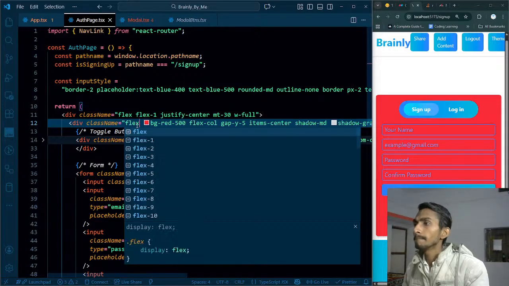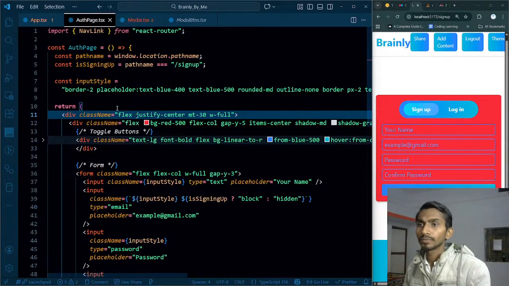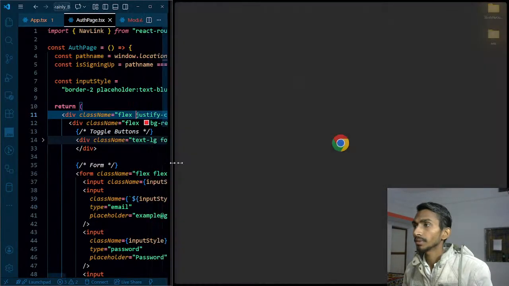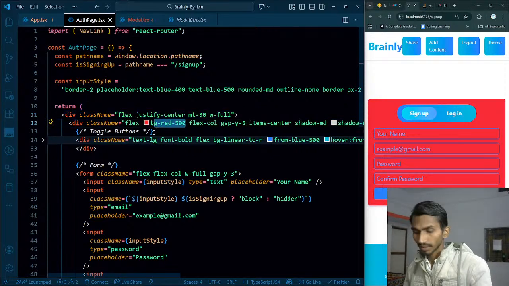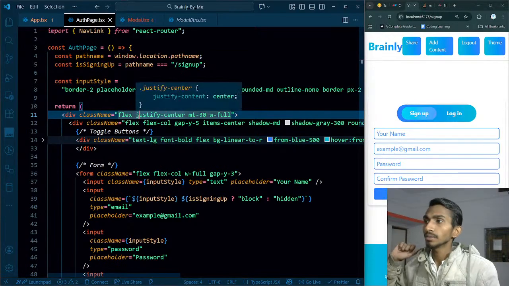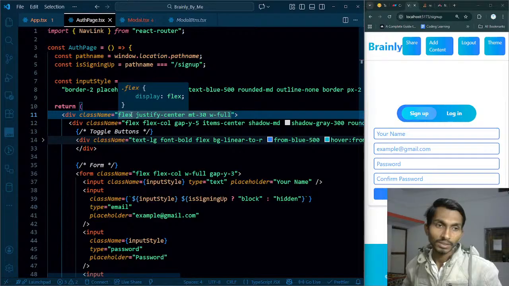This flex one is, let's remove it. Yeah, because of that particular flex one it was getting that. Now I'm done with that. So let's remove the BG color as well, the red one. The problem was that this was getting the flex one property from the parent class. In the parent class I have set flex.